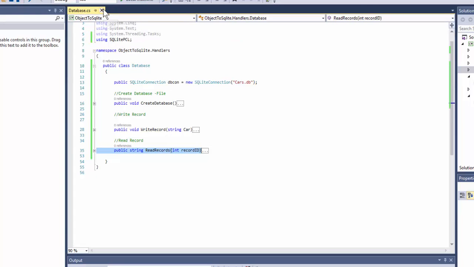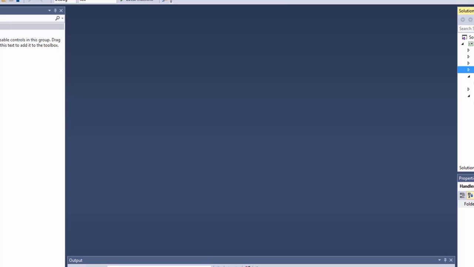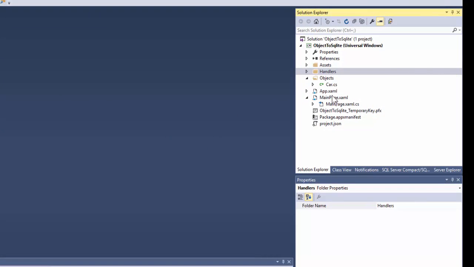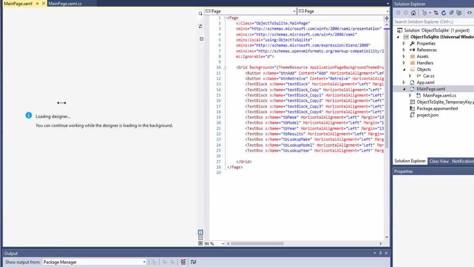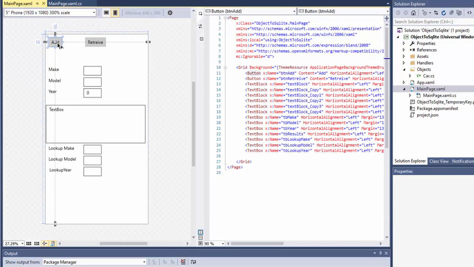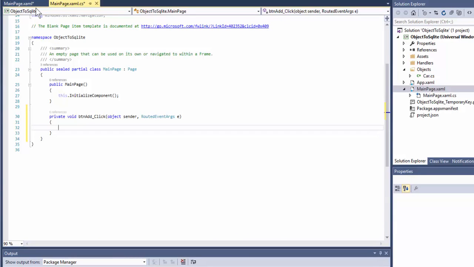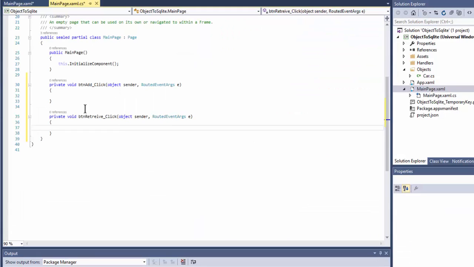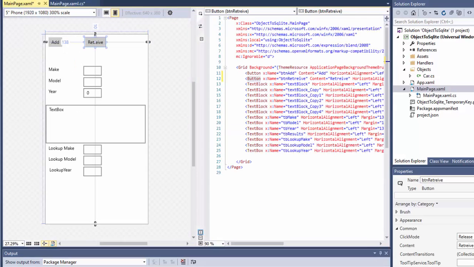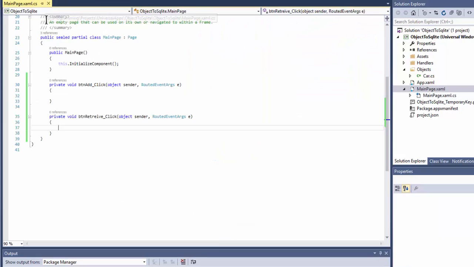Okay, and that's all we're going to do with the database. So we can close that. And now we can work on our actual page. So we're going to bring up our code behind. Actually, we're going to bring up our page one more time, and we can double click on add. That will take us to our code behind. And now if you click on your XAML page and double click on retrieve, that will take you there. Now it does the pinouts for both the buttons for us, and then we just hit save to save those. And then we can flesh this out.